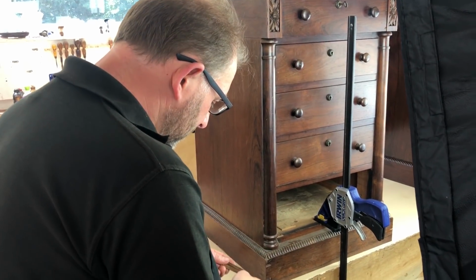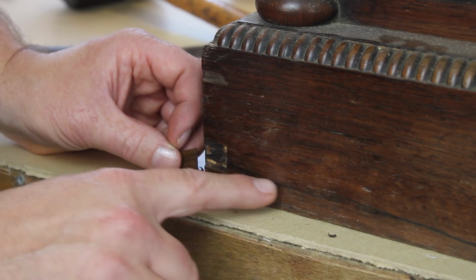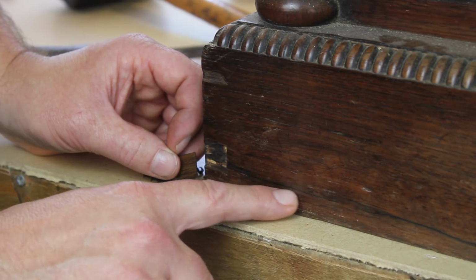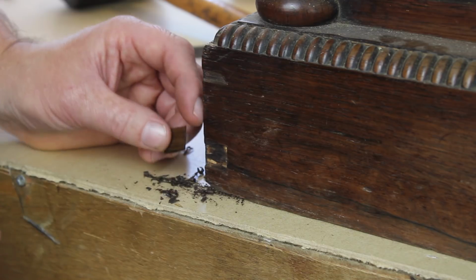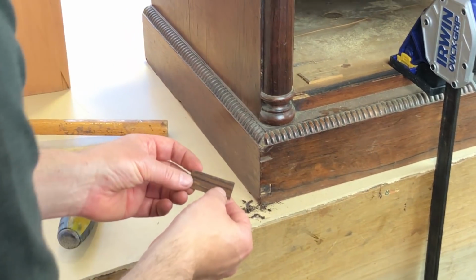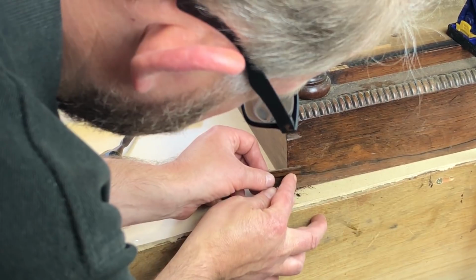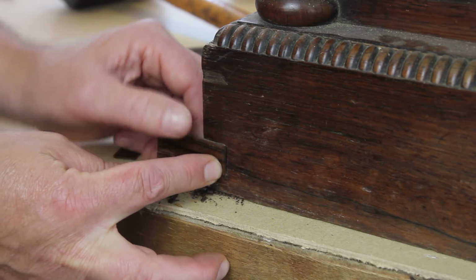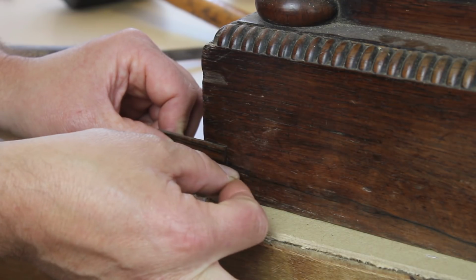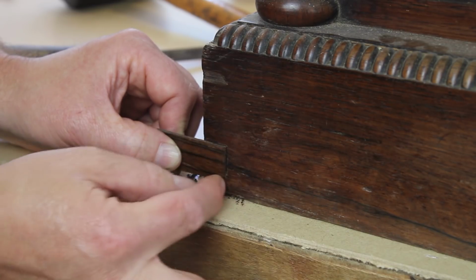So while I was just carrying out that little repair, I noticed there was quite a distinctive piece of grain, a very dark line there of grain going right the way through, which was sort of missing off that piece I selected, but I just found it on another piece out of that same bag that, look, when I offer it up there, it's almost exactly the right colour, but it also has that dark grain going through it. So I'm going to cut this piece and put it in here and pull that grain through there.